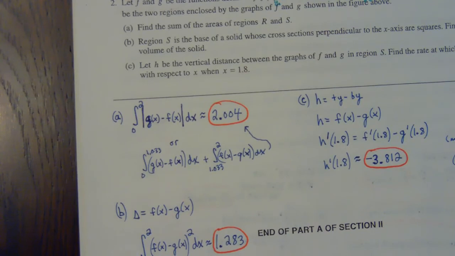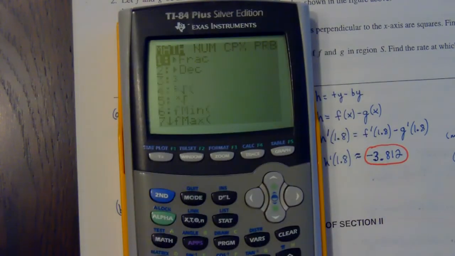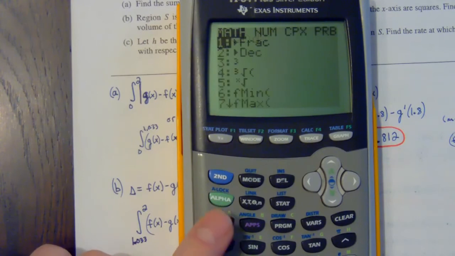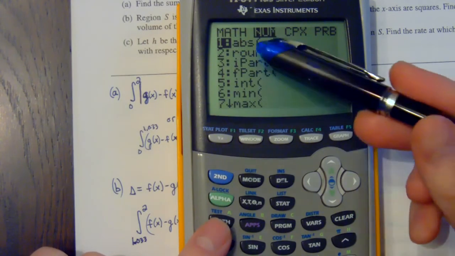And so let me just review that in the calculator with you. I'm going to hit second quit, and I'm going to hit the math 9, and I'm going to go from 0 to 2. And then if you want the absolute value bars, that's in your math menu. If you hit the math button, go over to the right where it says number, absolute value is your very first one. It's already highlighted.